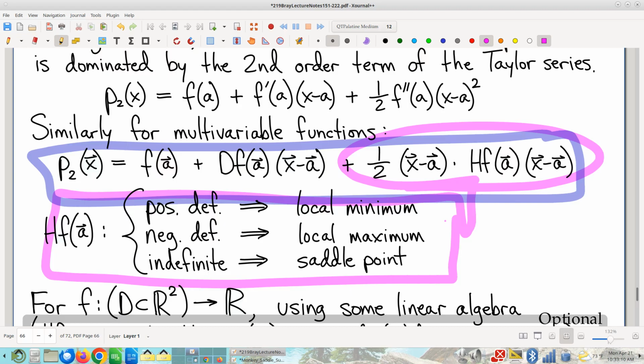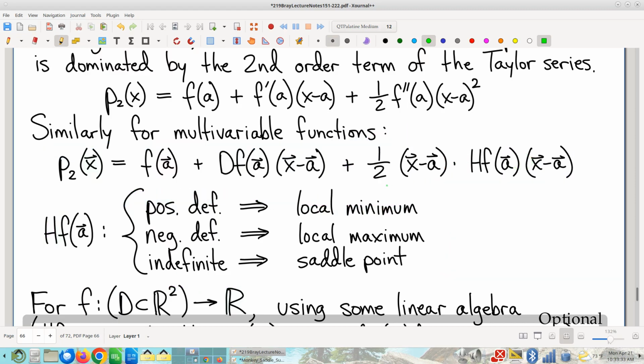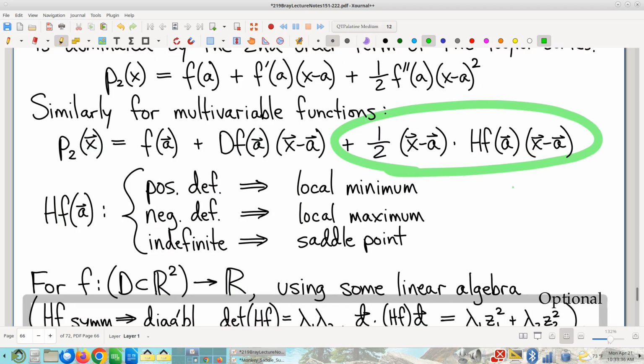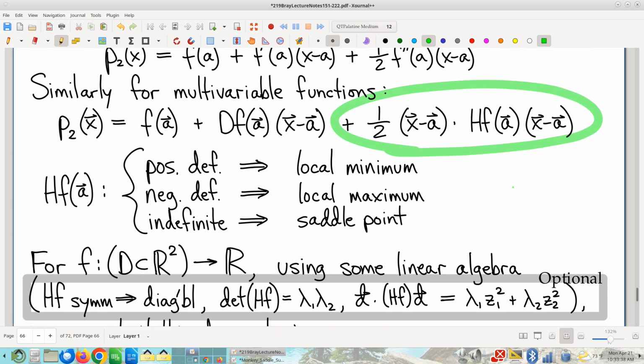And you'll notice it's no longer as simple as, well, just look at the factors, because we have some funky algebraic operations going on here. This is not a multiplication of scalars. Here we have a dot product. Here we have a matrix vector product. I can't just look and decide what's positive, what's negative. And y'all will recall long ago, but nevertheless, you'll recall that deciding on whether a quadratic form is positive or negative definite is a whole process. And that was a linear algebra, 218 or 221, whatever, thing.